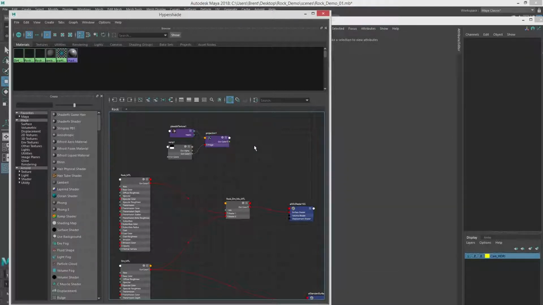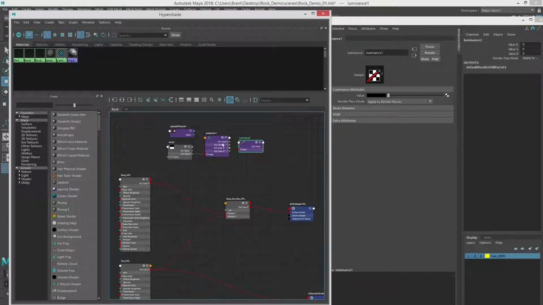and first we need to convert this RGB value, because it's not going to go into this mix as an RGB value. Remember, we need a single grayscale value. So I'm going to hit tab and type luminance, which is an RGB conversion. We're going to take the out color, put it into value, take out value. Now it can be mapped to the green. All right.